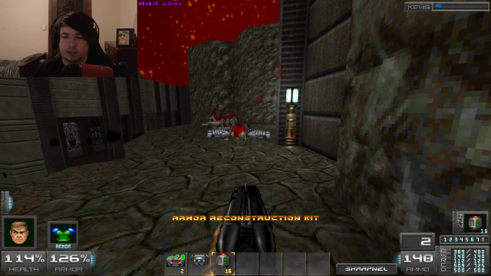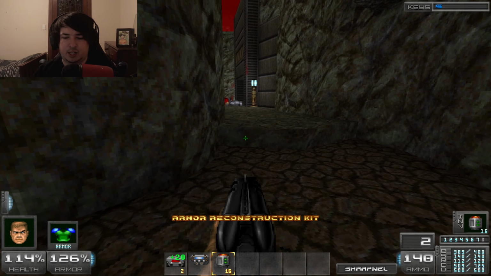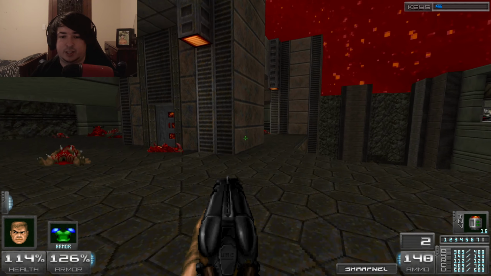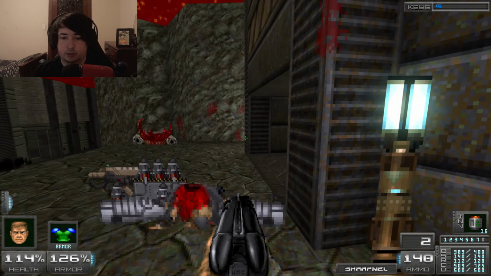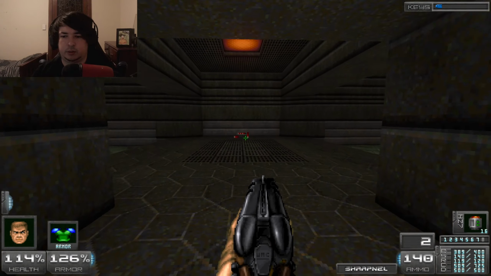Alright, fill up my armor item. Yeah, I don't know if you guys have noticed, but if you pick up little armor shards and you have this armor item, the reconstruction kit, the armor shards don't actually go to your armor. They go into this kit. That way you can stock up and save for when you've got armor you want to keep. Really good, considering that this wad has cybernetic armor and stuff. Really good.